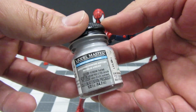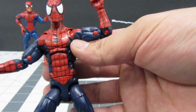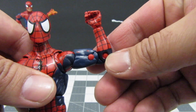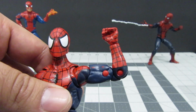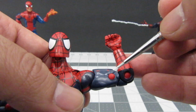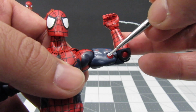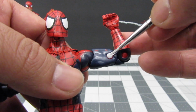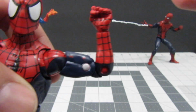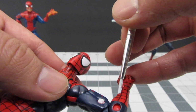And so we're going to be using this on the peg of the Spider-Man, because this is such a hard plastic. Any paint that's placed on it will not adhere very well unless, of course, you have a primer on it. So let's start by doing that. I'll put a little bit of primer and then start painting on there. So you can see it's starting to adhere pretty well. Do that on here.